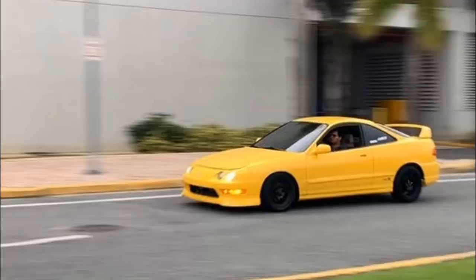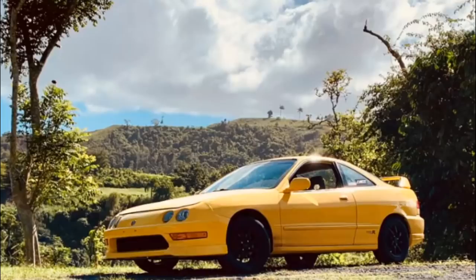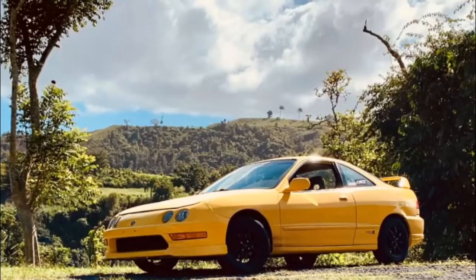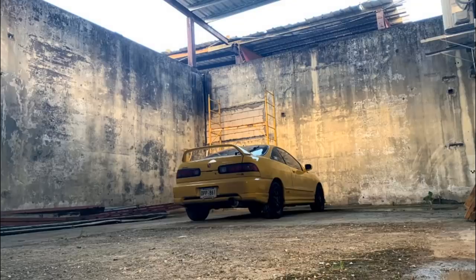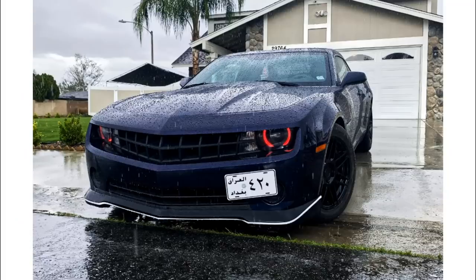A little Integra right here — another car people are saying I'm getting. I just sold one, why would I want another? Scratch that off the list, I'm not getting an Integra. This one is nice though — we got a nice Type R Integra. It would be a fun car, I'd love to review one. I love that yellow paint job. I miss cars that have nice paint jobs and nice colors — back then they were going for that wow factor. Now on the freeway you just see black, gray, silver, white. It's basic, man.